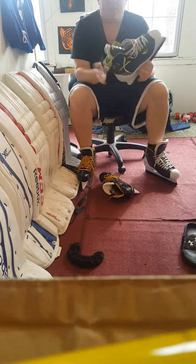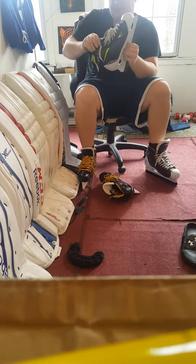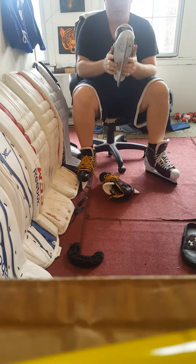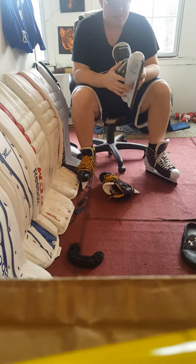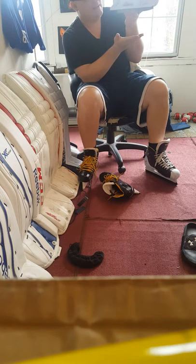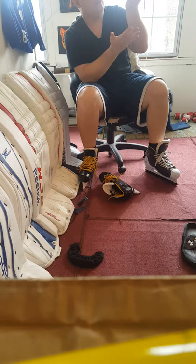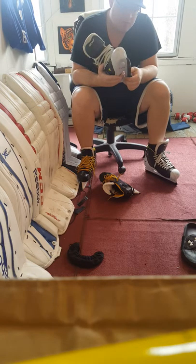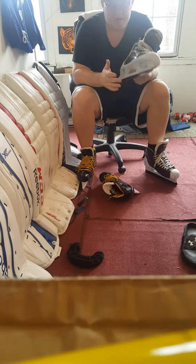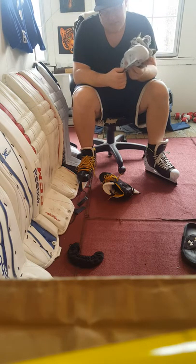The problem with my Graf skates is they were too soft. I'm probably heavier than most of you. This is the Graf 9035 — the top dog — and the entire boot is just very, very soft. Then you add Step Steel to lift the skate even more off the ice, and that adds more pressure to the boot. The higher up you are and the more you're leaning, the softer your boot is going to feel — it's just physics.